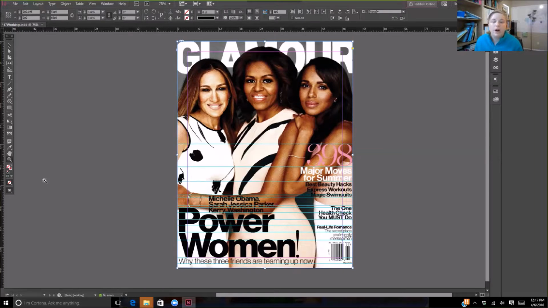And now that I've got all of my horizontal lines, I'm going to do my vertical lines. So I'm going to drag one to the start of power. I'm going to drag one to the end of power. And I'm also going to drag one to the end of women because that is something I want to take into account with length.